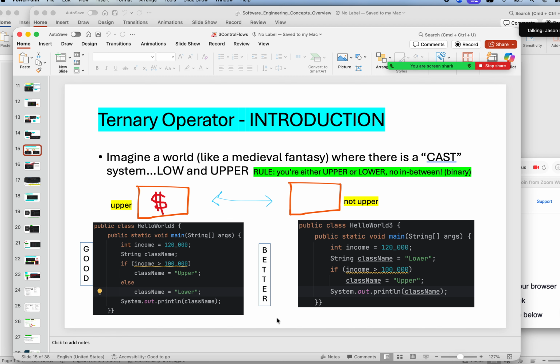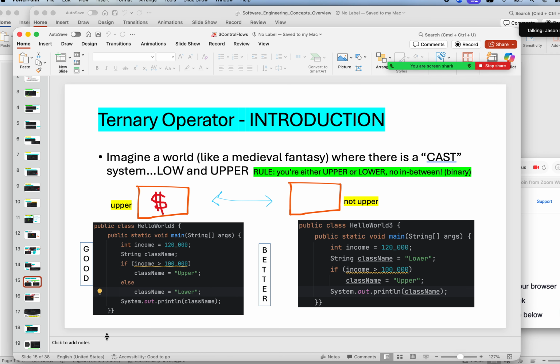We went over a few things. We went over the control flows, and first we went over things like greater than, if then. So we went over logical operators and everything. So let's just do a little review. The first major new concept we went over is what we call the ternary operator.